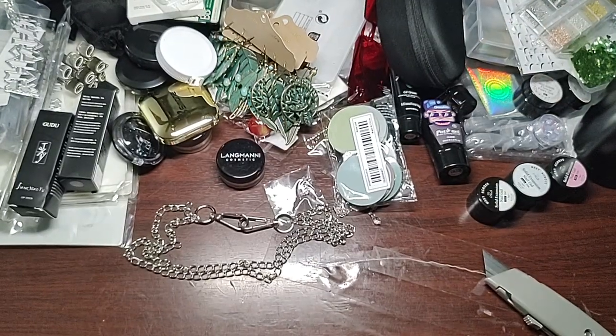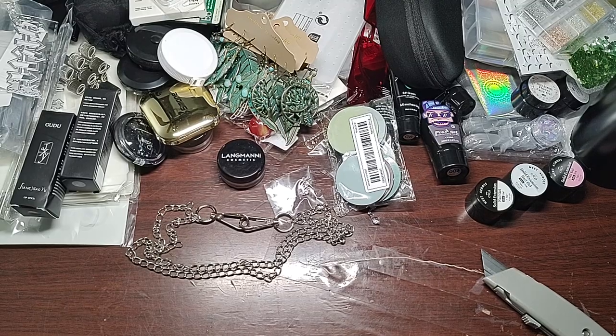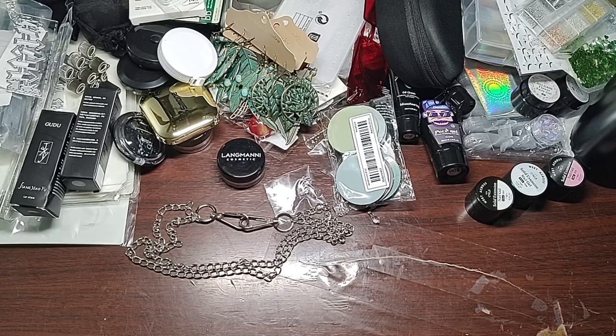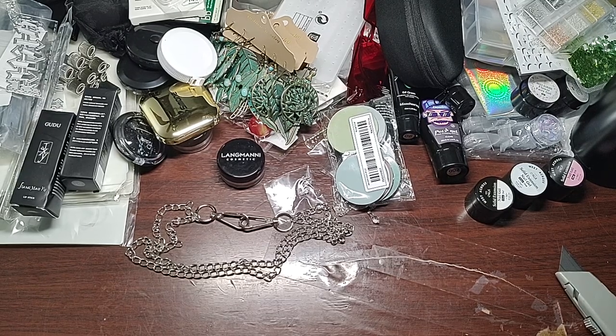I should look and see if they sell keychains. They probably do. No, they do. Duh. I have purchased keychains for people. What am I talking about? For myself too. But you know what? This is my order haul number 6. And I'm like, I need to stop, because I straight up can be shopping all day on there.